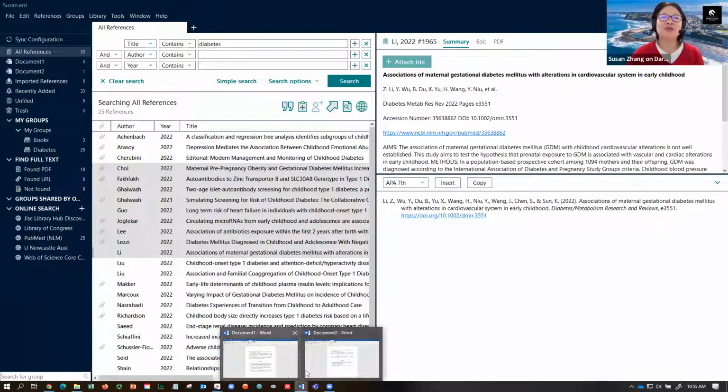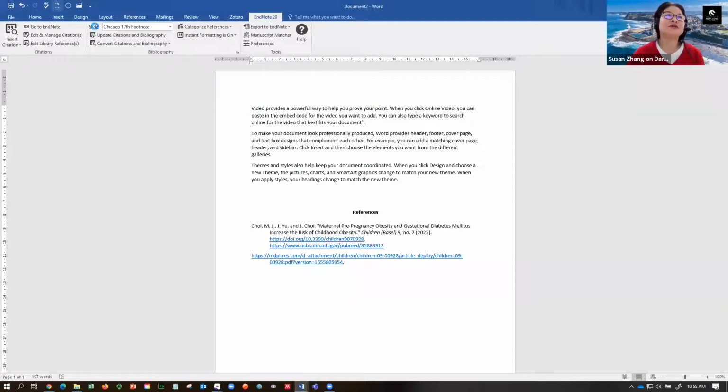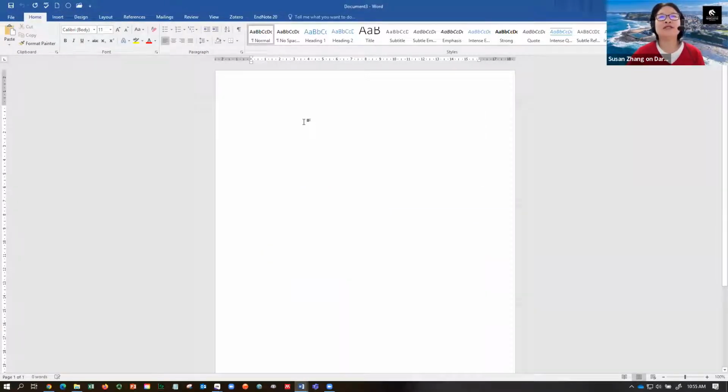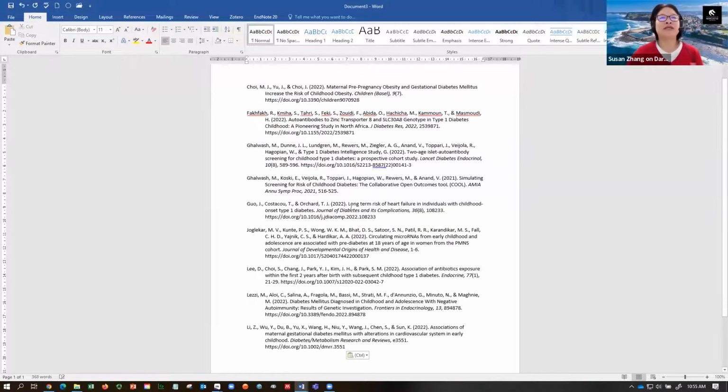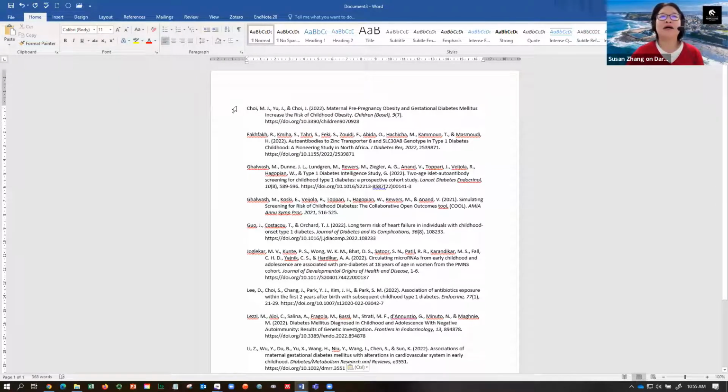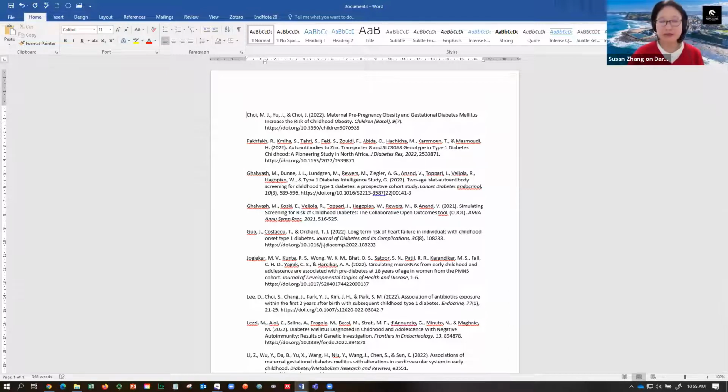And in your Word document, let's do a new Word document, you just right click and select keep source formatting. You can have a list of the bibliography without the in-text citation.